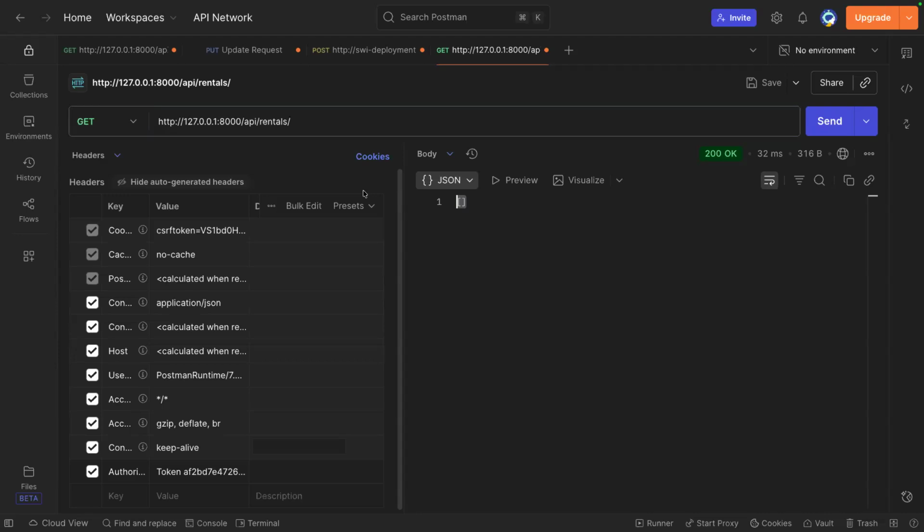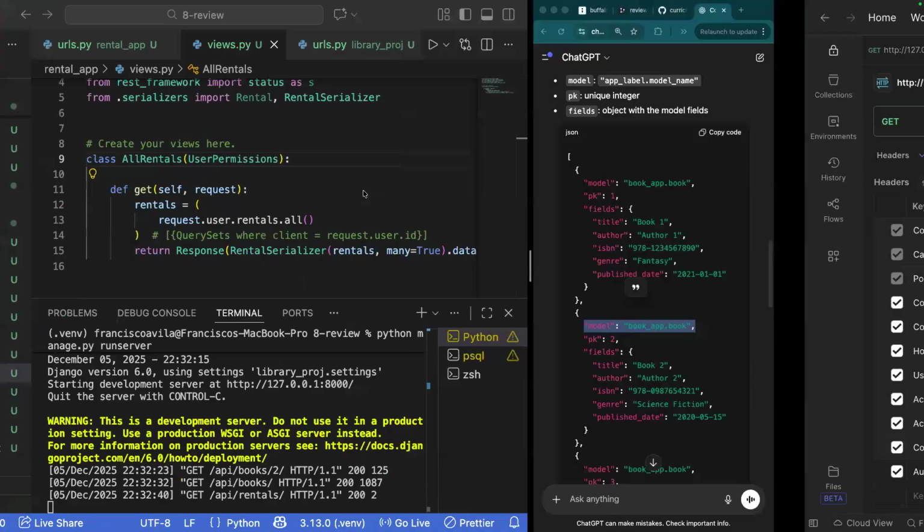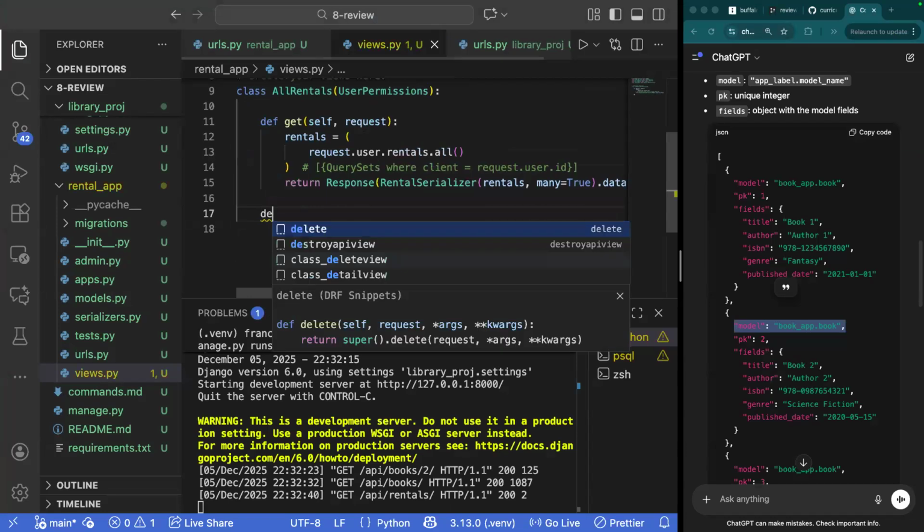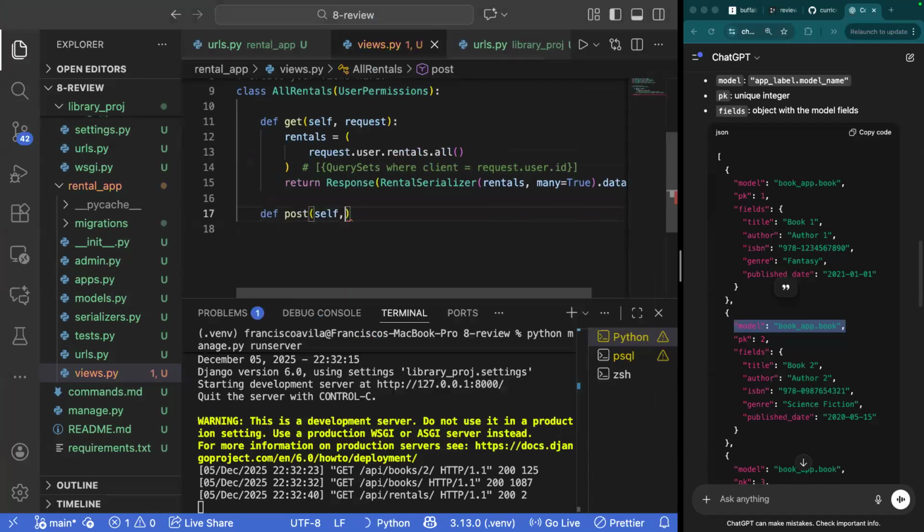Well, let's go into the post method for creating a rental. In here, all I'm going to need is the book ID. So I'm going to go ahead and come over to my API, which is going to take in self and request.